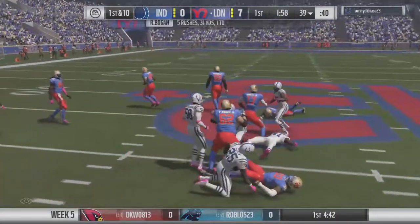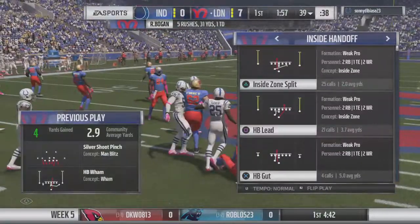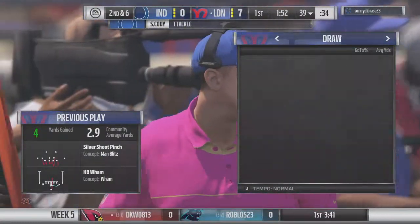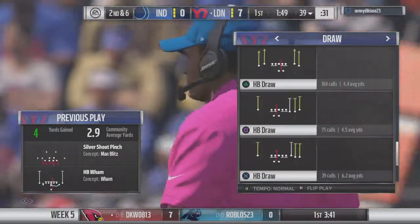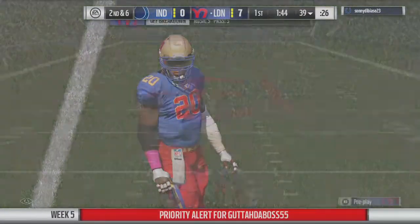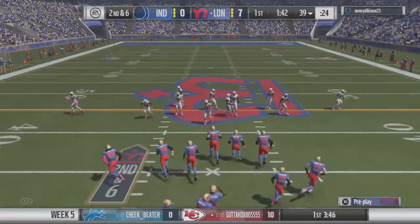And he'll get this one up to about the 39 here. It's a pickup of 4, and it'll bring up second down. Not a run that you're going to write home about, but still a good first down run. That's what an offense calls staying on schedule. 3 to 4 yards on first down, you're set up very well for the rest of the drive.